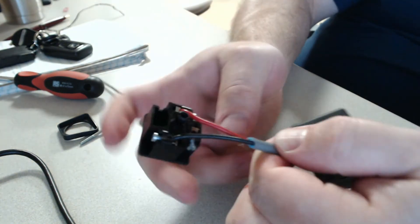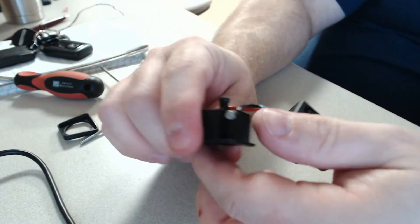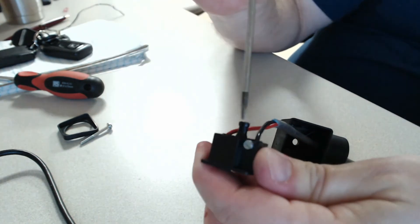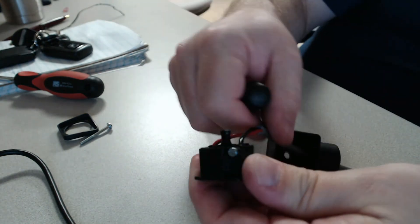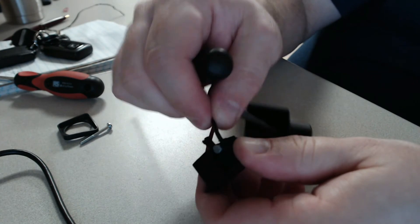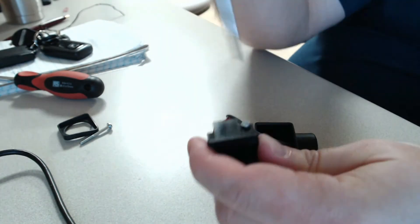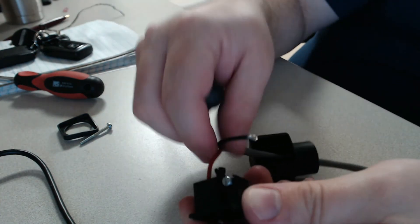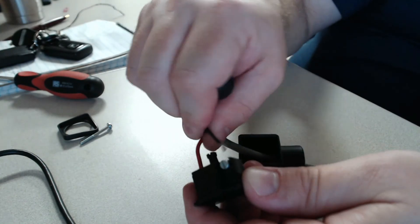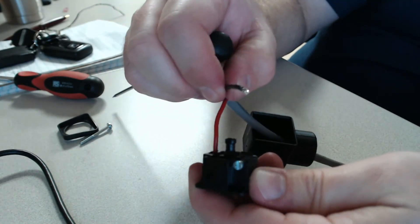On this side you can actually see the terminals. When inspecting this, what we're looking for is to make sure that the wires are seated well in these terminals and the screws are tight — you can do a little tug test. Make sure the wires are seated good. If one was not seated well and was a little loose, that could be causing intermittent problems with sensor readings.